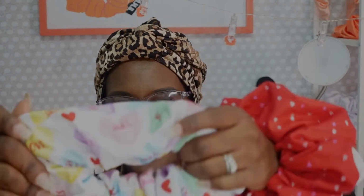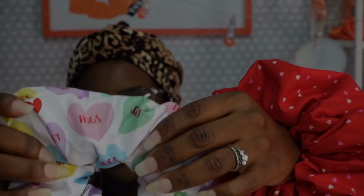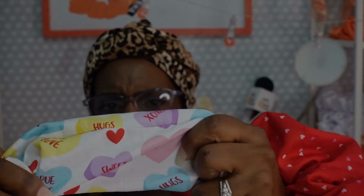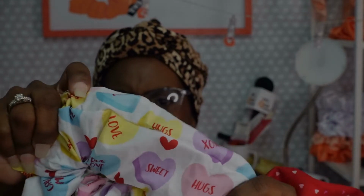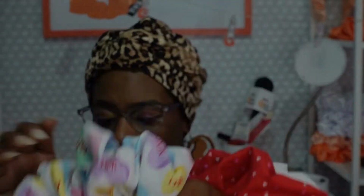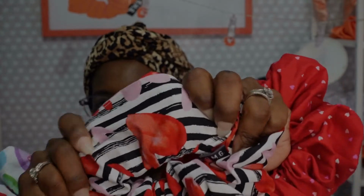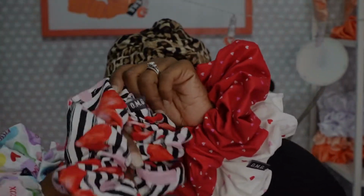I have some little sweetheart candies that have little sayings on them, like hugs, kisses, love, true love. Let's see what this one says. This one says, call me. Call me. Yes, so that's another cotton. And then for the last cotton one, I like this one. It has black and white stripes with pink and red hearts on it.